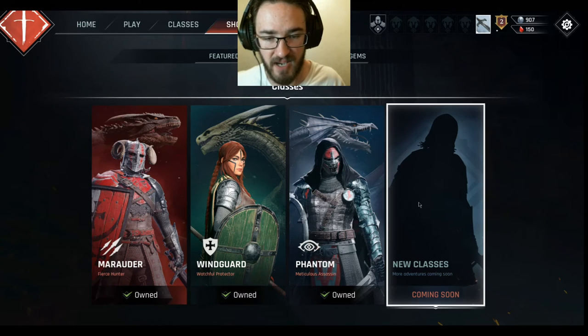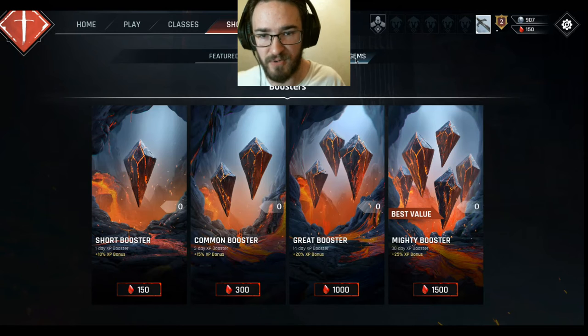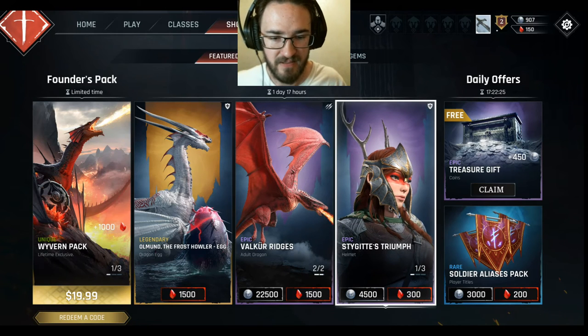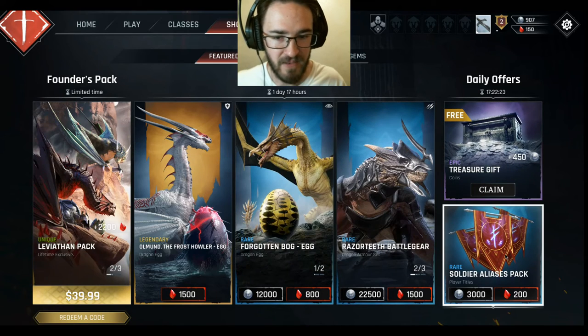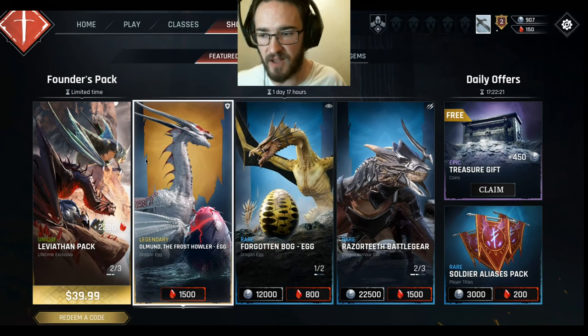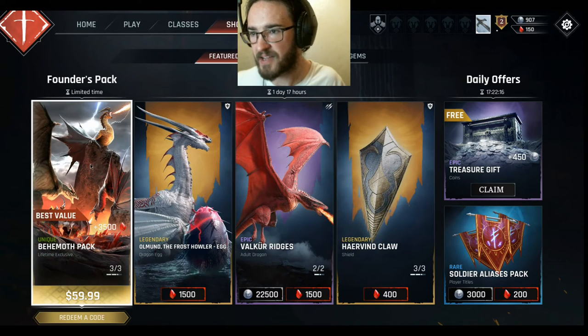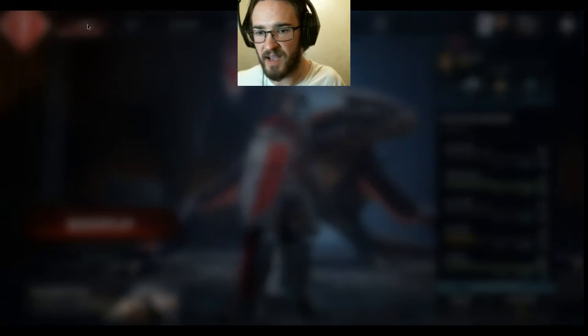Classes. New classes coming soon. See, look at that. Boosters, gems. Oh yeah. That's awesome. Okay, I'll look into all that stuff offline or off recording. Cause that's really awesome. That's awesome.